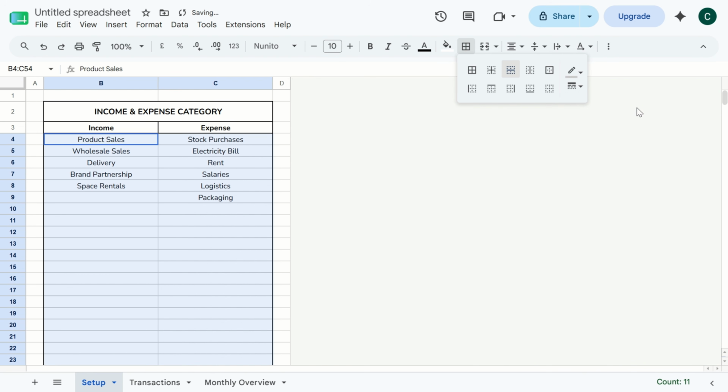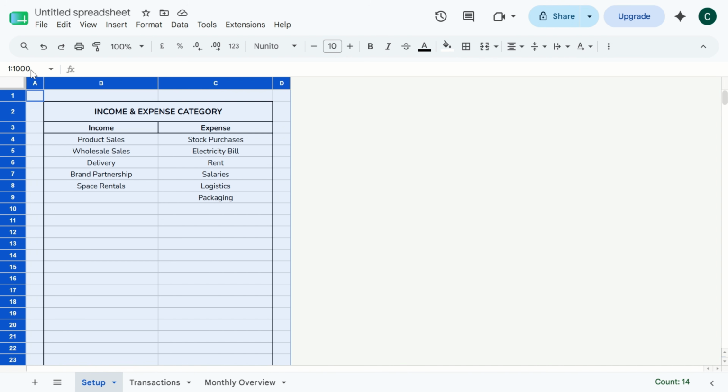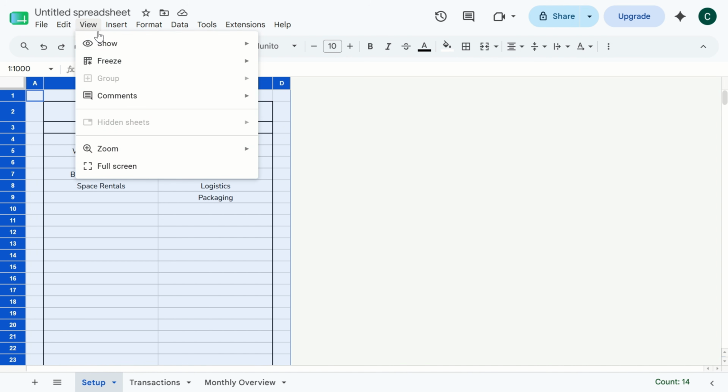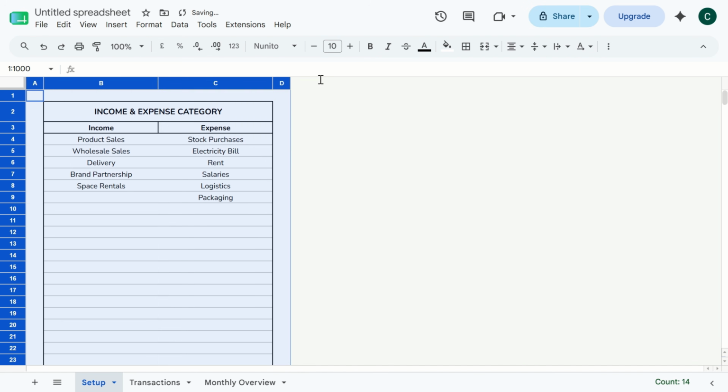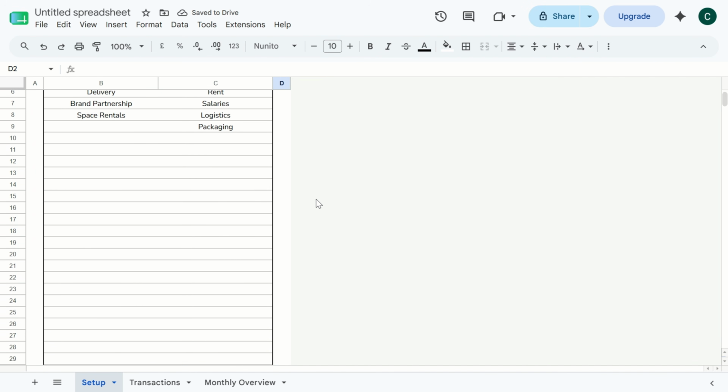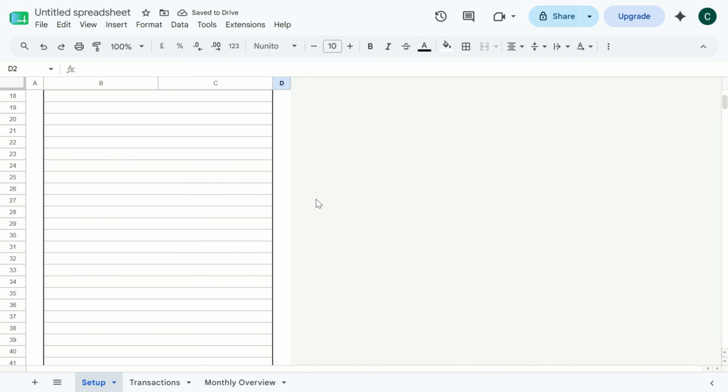Gray. So we want to highlight this is a horizontal border. We're going to add a horizontal border to this. Do you understand? And the next thing we're going to do, after we've done that, is come here, highlight this, change the view, remove the grid line. Now we have just our income and expense category tracker here.